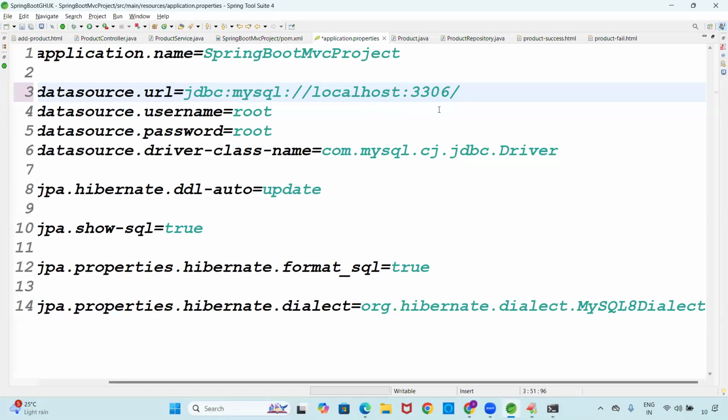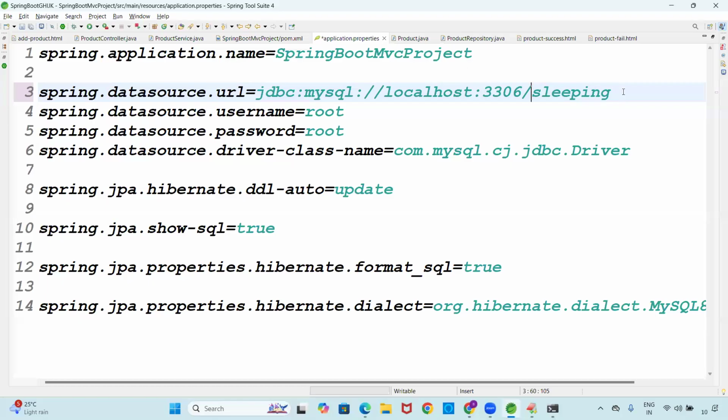Here you please give the database name, Sleepy. As the database name you need to give Sleepy here. That's it, guys.